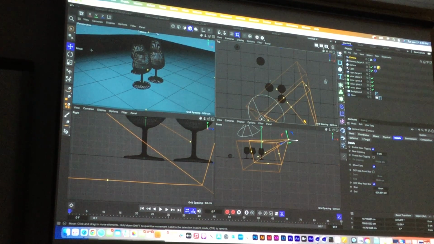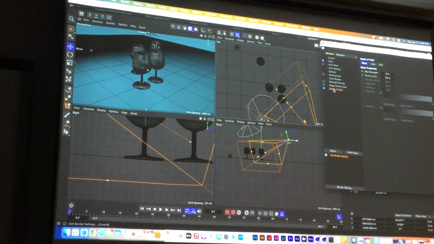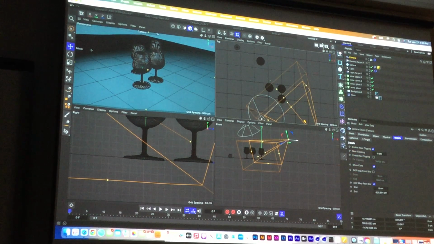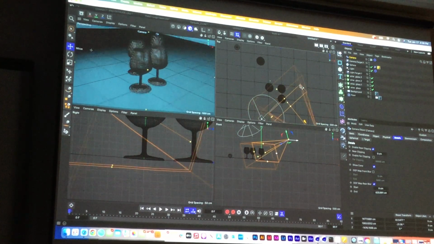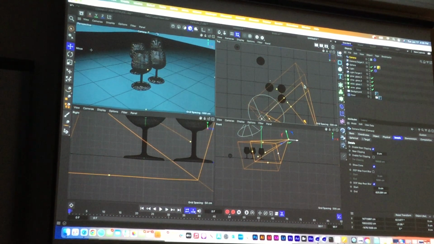We already set it. Render settings. Click on render settings. I already have it set right here from the last time. And I have this cranked up a lot. And that is pretty much it. Now there's a lot of stuff that we can do with like the focal length and stuff like that, but we're gonna leave that for another time, I think.